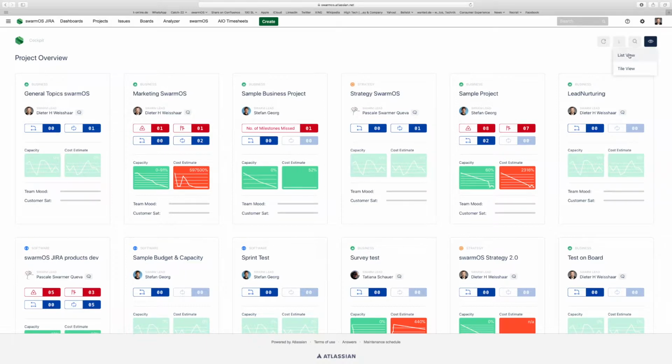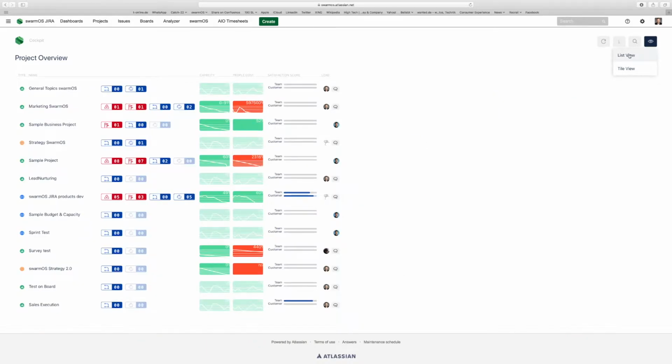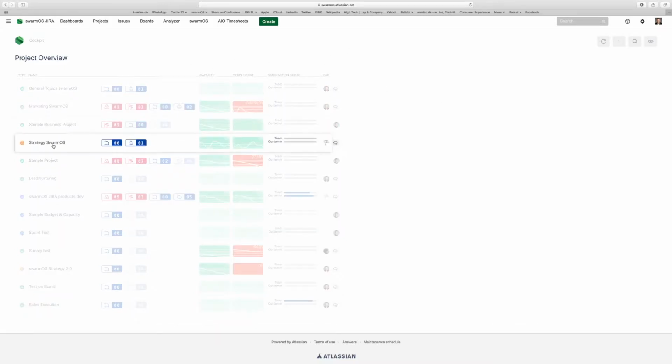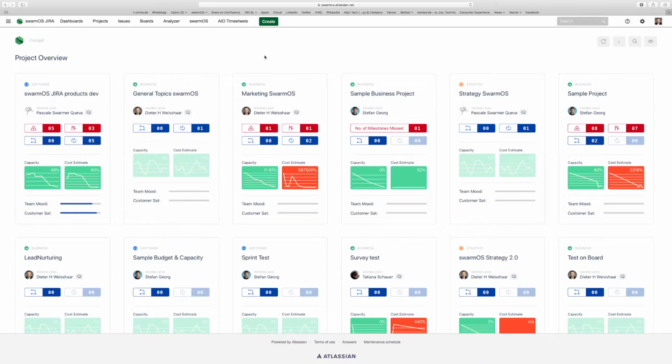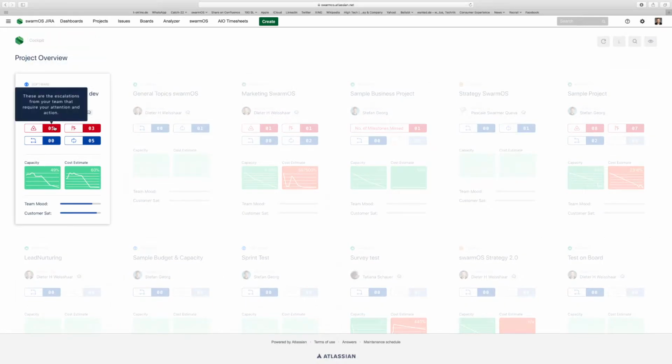By changing to list view, you can have a different view on your projects and compare those easily, and you see all of the critical KPIs in one screen. You can obviously drag and drop projects here as well to resort them and make it easy to build your own dashboard. Changing back to the card view, you can see that all of your projects have a number of fields and a lot of hover over information on your projects.